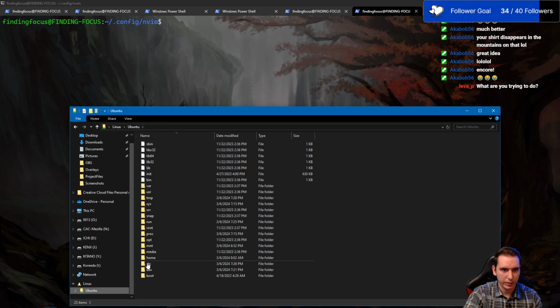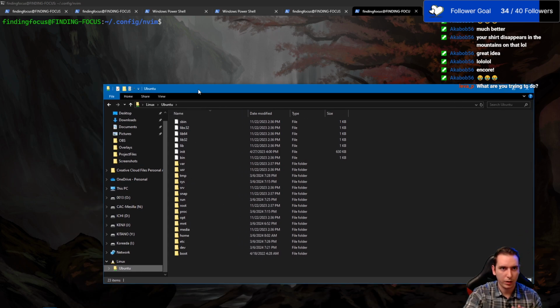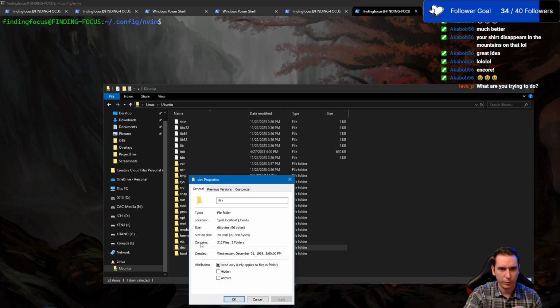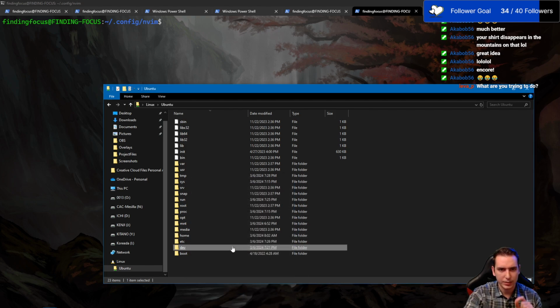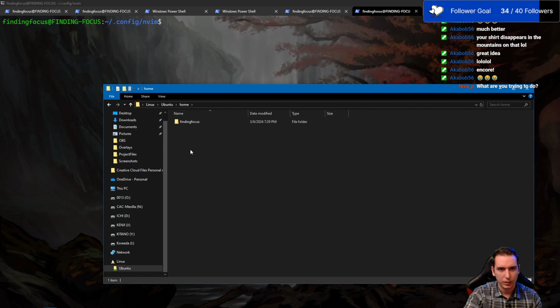But I don't see, this is what I'm looking for. I'm looking for this system, and I want this to be our home directory where our bash takes us, but right now it doesn't take us there. So if we take a look at where this is going, it's this Windows system, what do they call it? Windows subsystem Linux, localhost Ubuntu. See, this is where I want my home file to be.